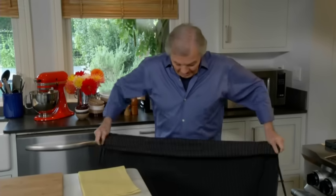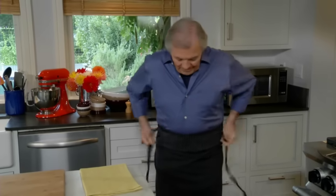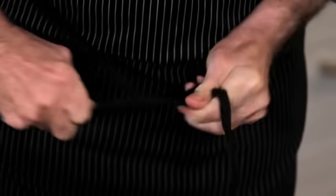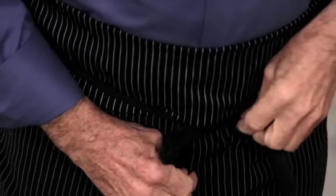Everything is important in the kitchen, especially even tying your apron and tying your towel. So usually you will fold it like that a couple of times, no more, to get a thicker front so that you don't burn yourself here. You tie this around with a double knot and usually hide it underneath, this way.